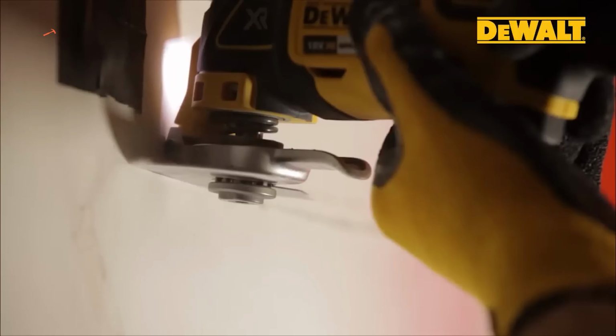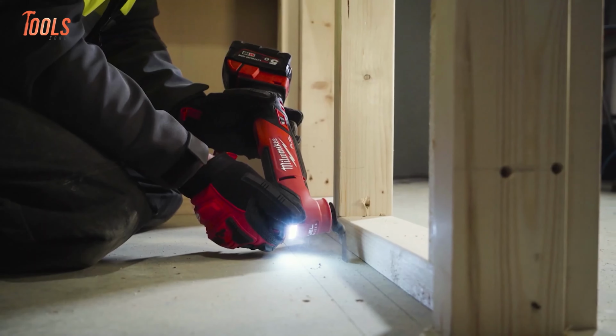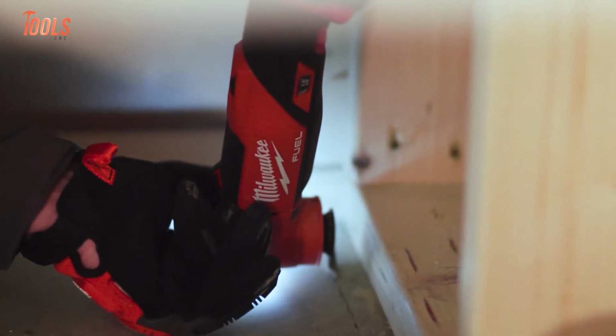So if you're doing precision cuts, Dewalt can feel a little easier to guide. But if speed and power matter more in your day, Milwaukee takes the edge. Also, Milwaukee's auto load feature, super handy. We'll talk about that in a moment.